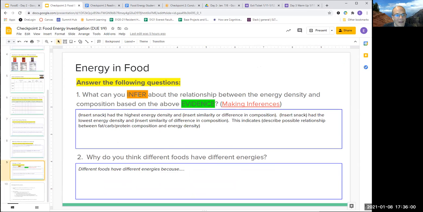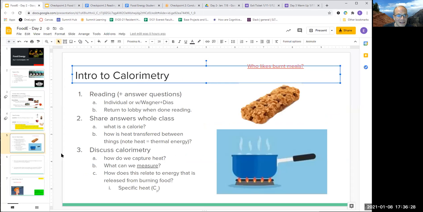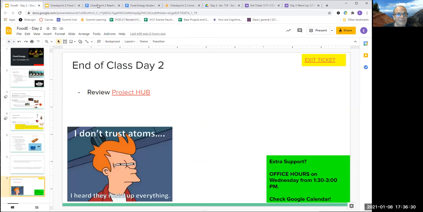So that is it for checkpoint 2. This was really the main point of the lesson today, is to get you going with this, and we ask you to submit it, if you can, by the end of the day on January 9th, which is Saturday, tomorrow. And that's so we can give you feedback on it as quickly as possible. And this is important because when we ended the day, we did a few things.